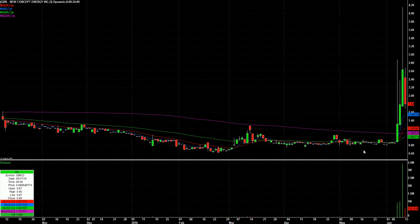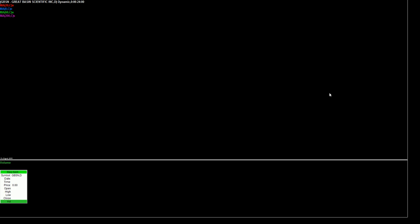GBR, let me zoom in a little bit here. So you had this big pop on GBR, took it all the way up to almost 420. And then today it pushed down below 180. I'd like to see this get down at least below the 8-day, somewhere in this area, and maybe an intraday bounce. But that one, anytime you get a big move like that on big volume, I want to watch it when it starts to pull back. It feels like it's a little too early to watch it tomorrow, but I always say this, doesn't cost me anything to have it on a chart.